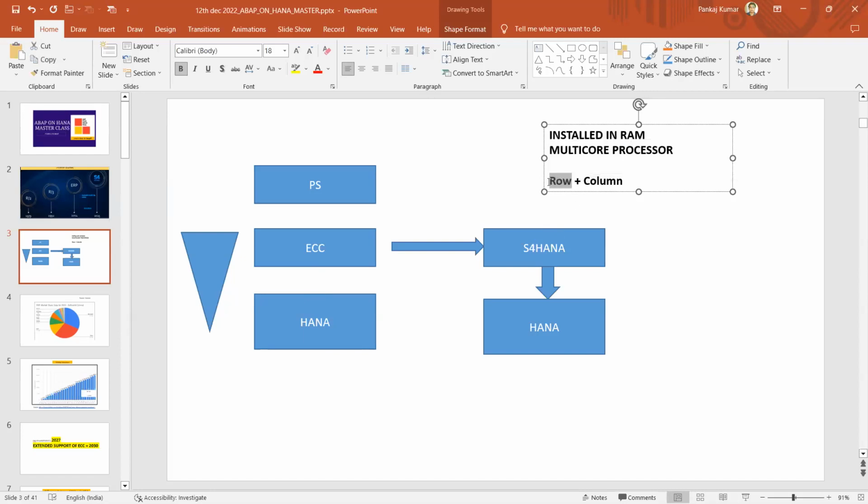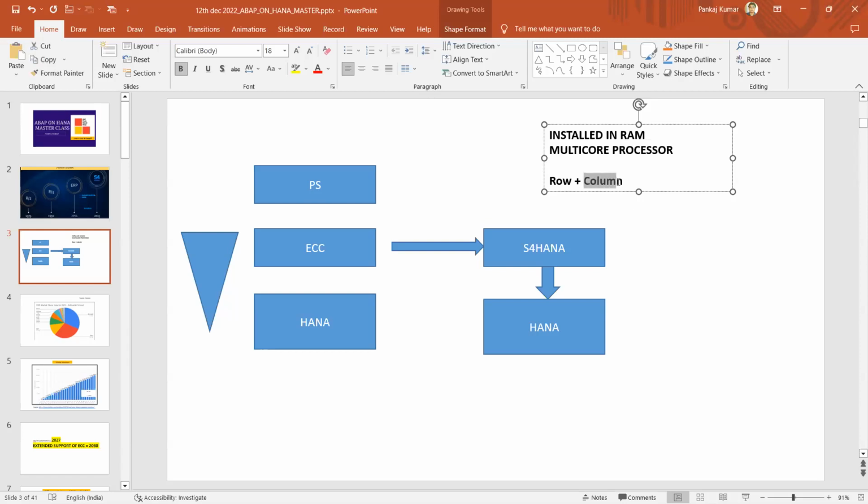So row is good for fetching the data. Means row storage is good for fetching wide records, where you want to fetch the maximum number of fields. For that case, it's fine. But when you have to perform aggregation, like mean, max, average, count, whenever you have to perform aggregation, this columnar way of storing the data is very, very powerful.